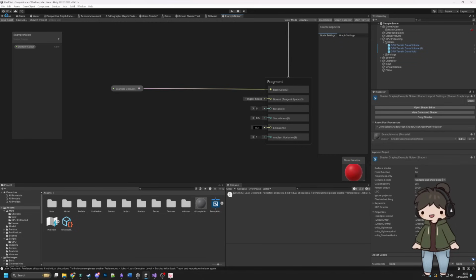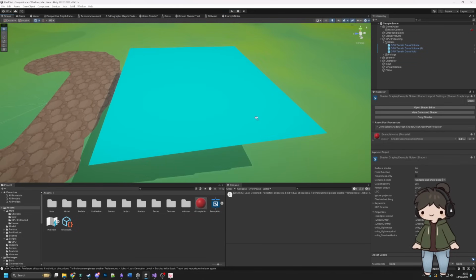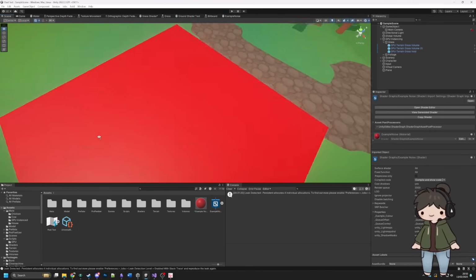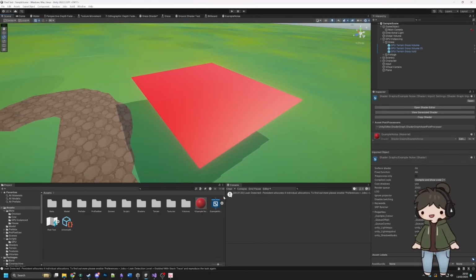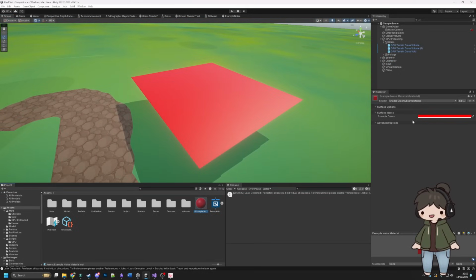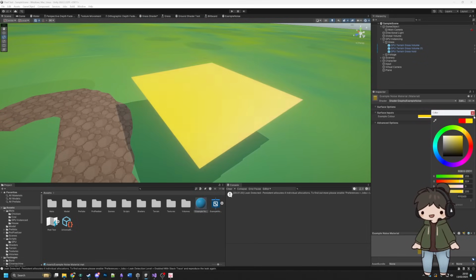And then if we come back into our scene, you'll see it will update and get this red lit material, right? Pretty basic. And if we go into the material itself, you can see that this example color is exposed, and we can edit our shader to our heart's content.